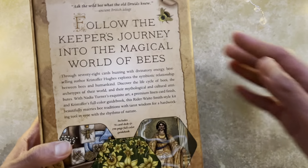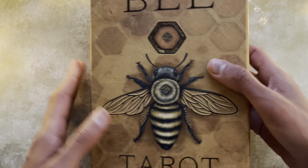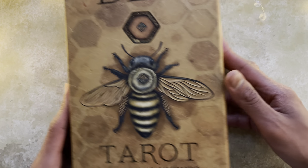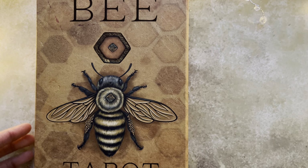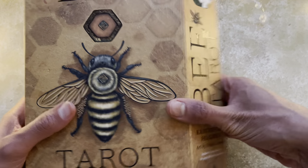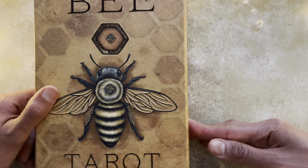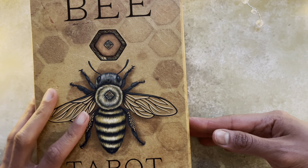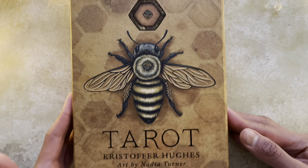This was released in Europe in May of this year. I got it as soon as I could, because I knew I really, really wanted to work with this deck. It is one of those box decks with the magnetic clip that opens like that. And I paid 33 euros for it. I did pay full whack for it, but that's because it was newly released and I really wanted to work with it.